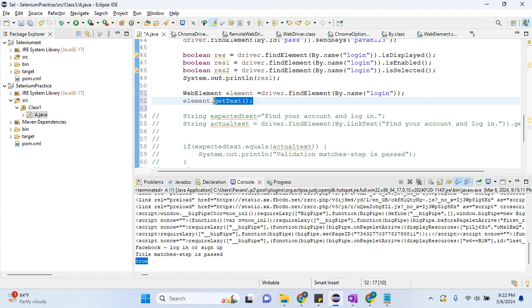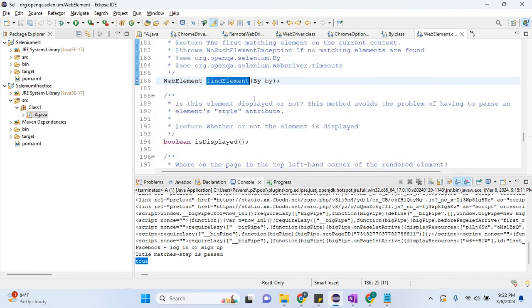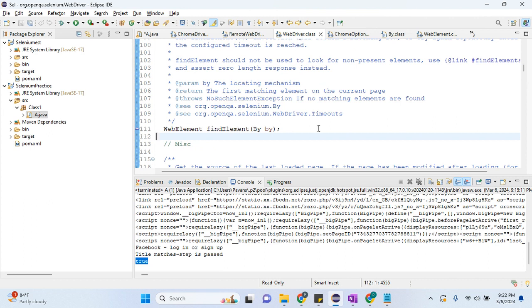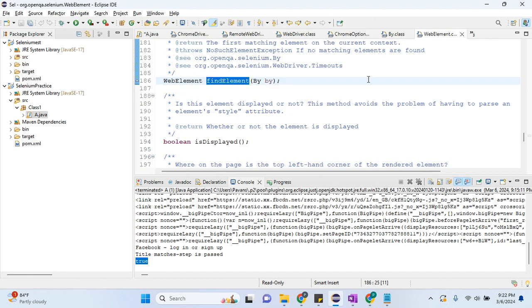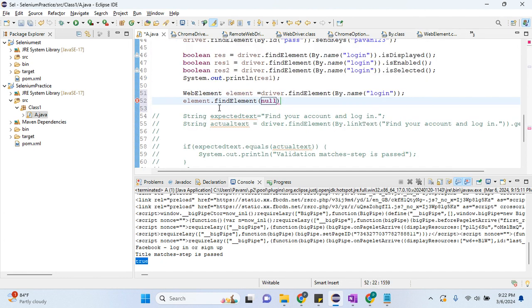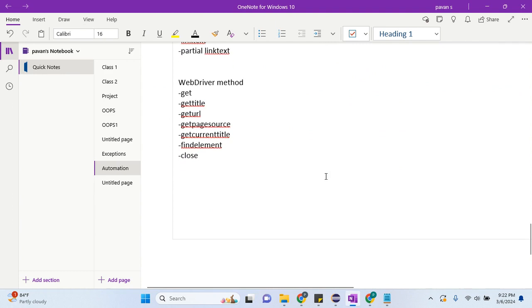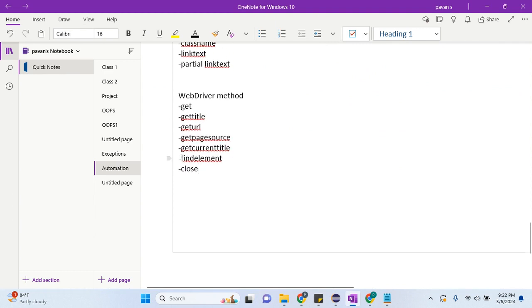But if you see find element, it's there. Element dot find element again. Though this method is also present in the WebElement class, and WebDriver also, no? See, in both the interfaces it has a find element method. But the actual one we will use is in the WebElement class, so that's why I did not mention find element here in the starting.